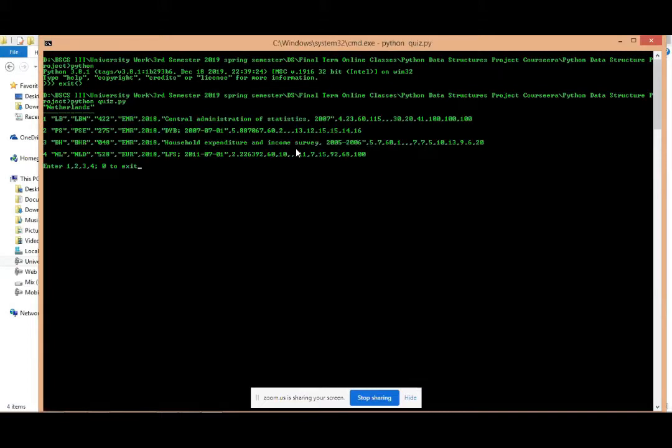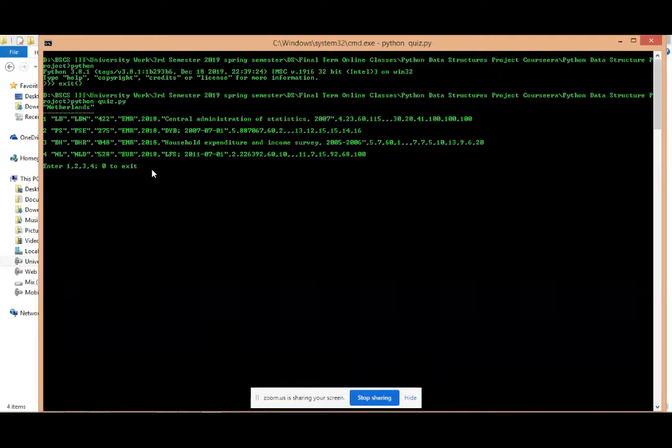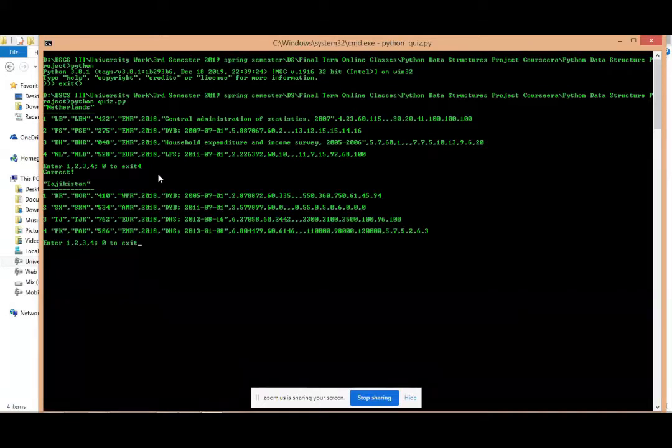As you can see, we have multiple options, and we have been given one country, that is Netherlands, and we have to choose from these four options which one can be correct. I guess that the fourth option is correct, so it's saying it's the correct option.